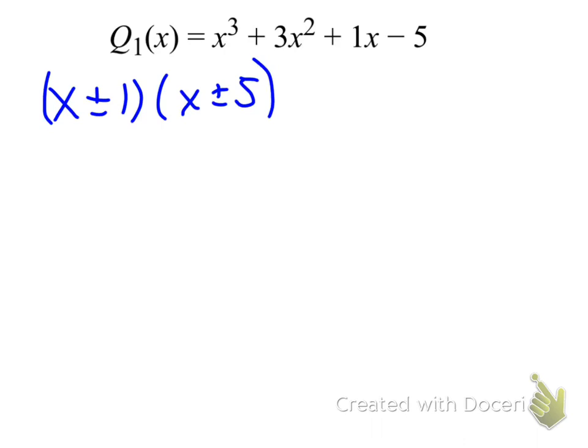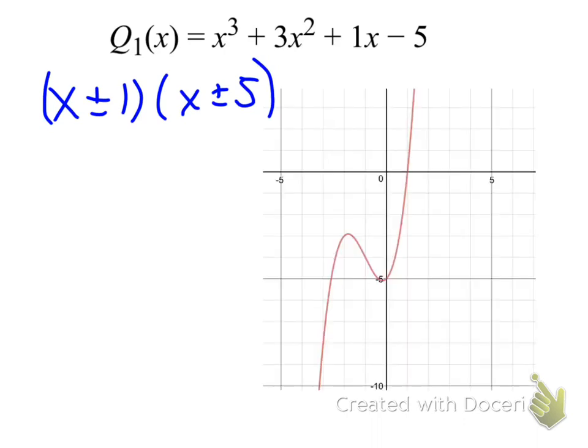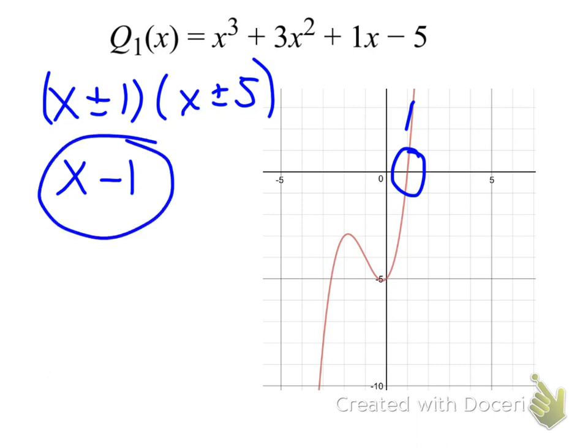The next thing I want to do once I have that in mind is I want to take a look at a graph. So if I take a look at the graph of this polynomial, it looks like that, and I can see that right there is a root, which means it is probably going to be at 1, which means that I have a factor of x minus 1. Now, what I would want to do is double check that in the table to make sure it equals 0, and if that's the case, then I know that that is my factor. And as it works out, it does. So check that on your table, on your graphing calculator, and it works out.